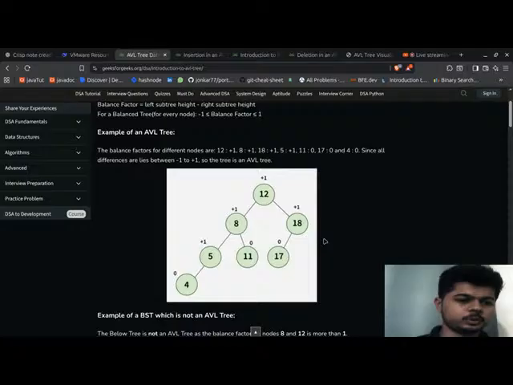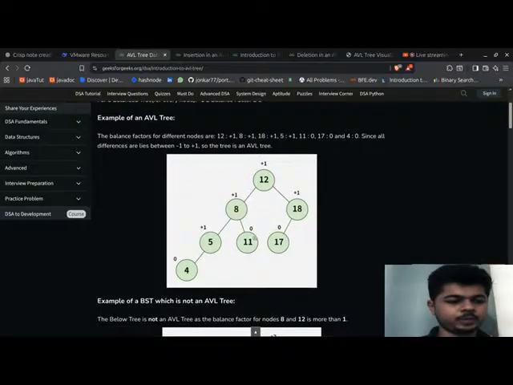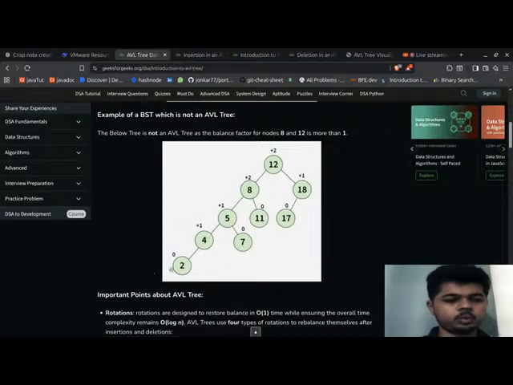So let's suppose, for example, this is an AVL tree, and right now this is a balanced binary search tree. So, for example, if I insert one more node, let's take this for example, then it's not a balanced binary search tree.